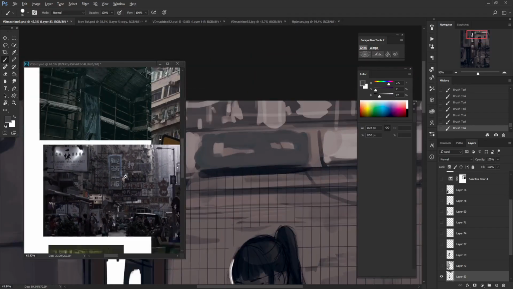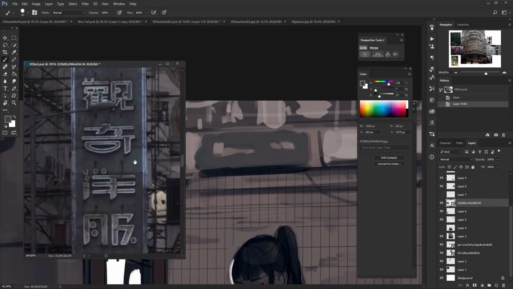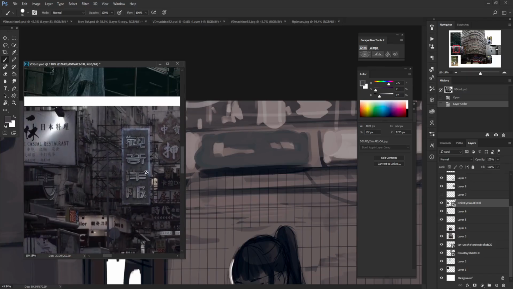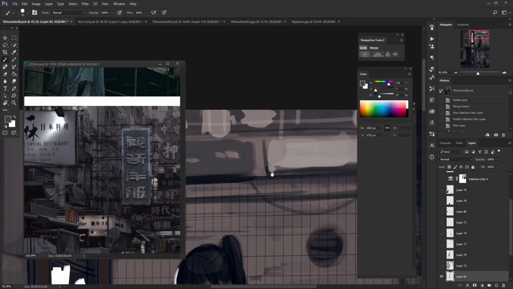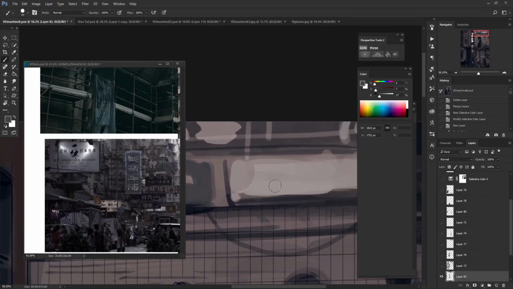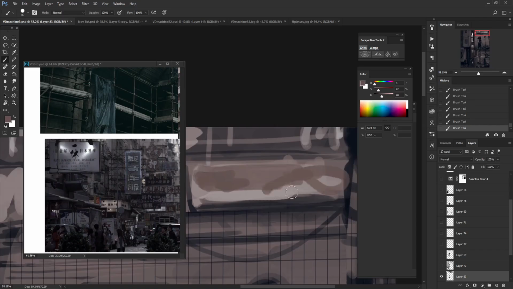So again, the reference comes in handy here, because since we're following the color scheme of this particular piece, we can look at it and say, oh, this is how blue shows in this sort of lighting situation. And then you can get a good idea of what it's like. And the same thing goes for a red sign here. We can just throw in a bit of red, add a bit of saturation as needed, and then just paint it.